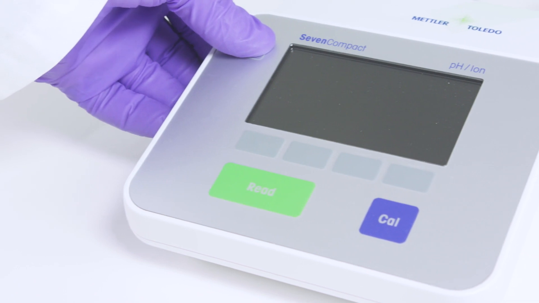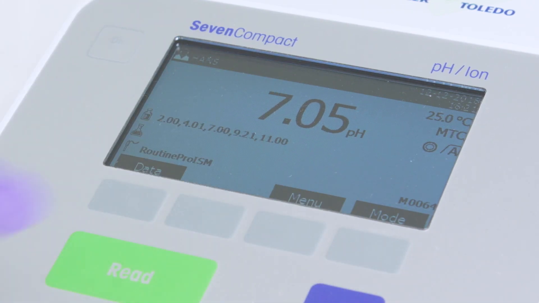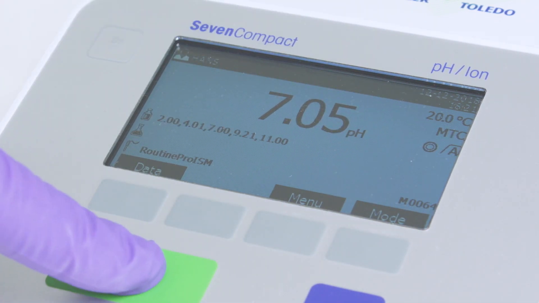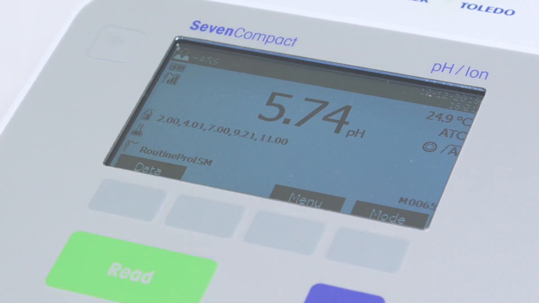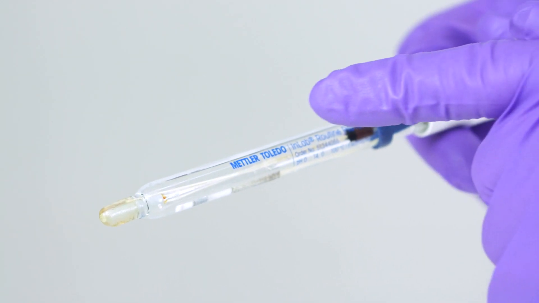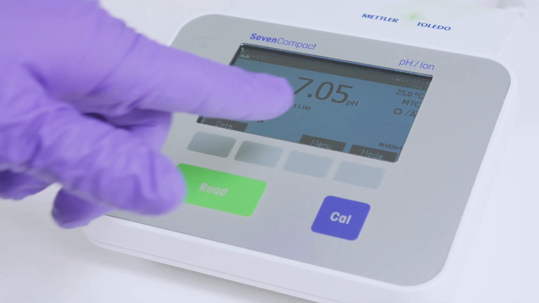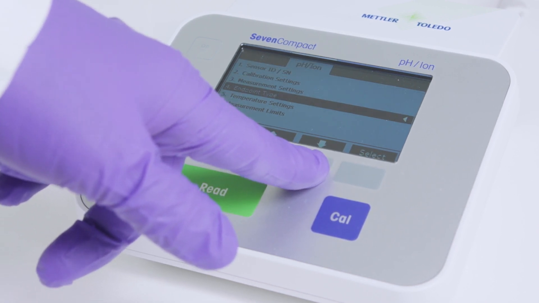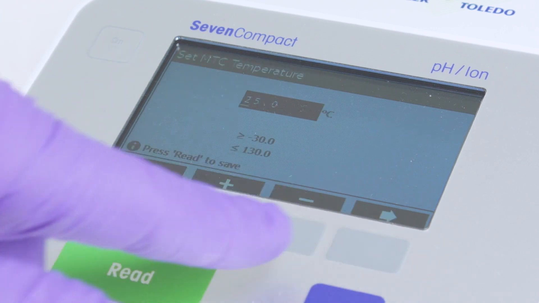Switch it on and press mode until you're in pH mode. The device will start in manual temperature control mode by default. If your sensor has an automatic control, press read to set this function. As you can see here, the meter is reading ATC. This means the temperature is automatically set because the sensor includes a temperature probe. If your sensor doesn't support this function, you can set the temperature manually by pressing menu, then selecting temperature settings, then setting MTC temperature. See? We said this was easy.